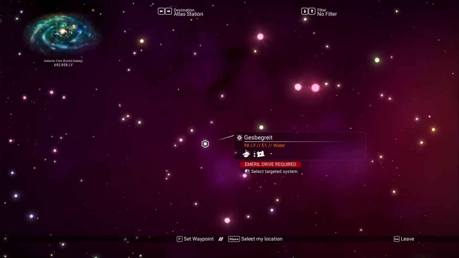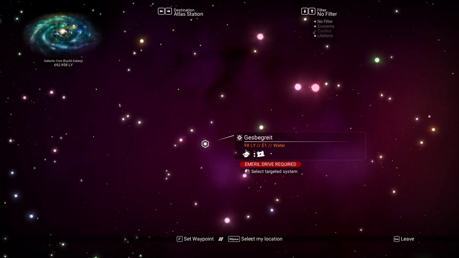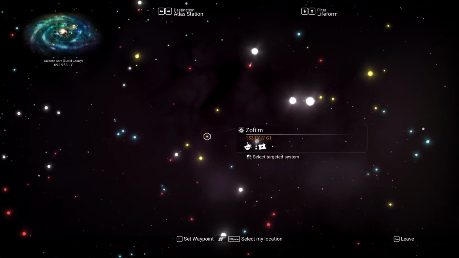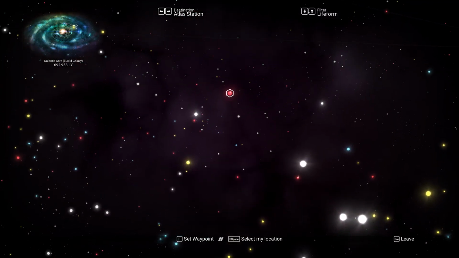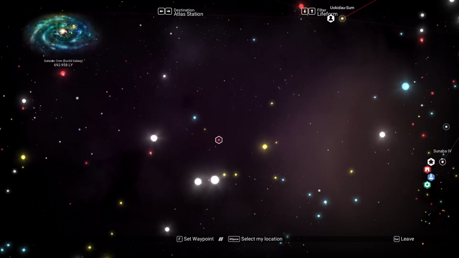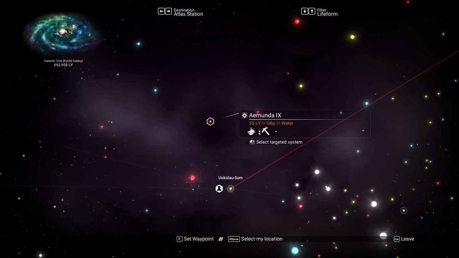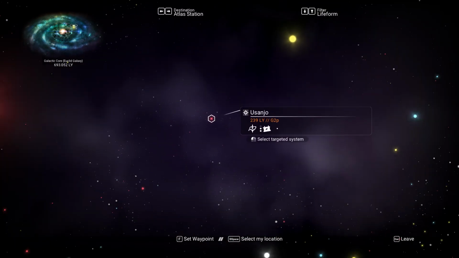If you want to go to a particular system, look at the top right side of the screen and you'll see filter. There's a life form filter, economy, and we don't have a conflict scanner, or it would show us that one as well. So if you change it to life form and you only want to go to Viking systems, those would be the red dots. We can just look at Viking systems, if that's what we want to do.